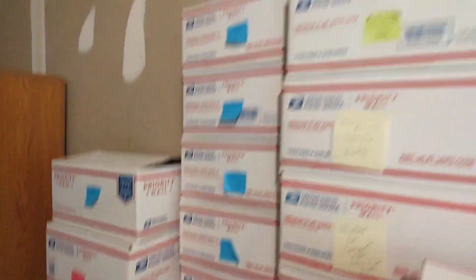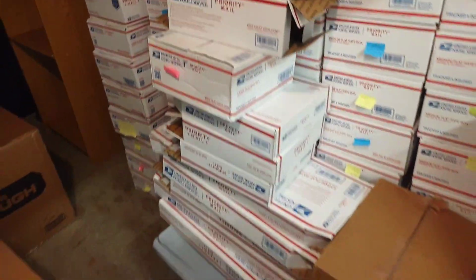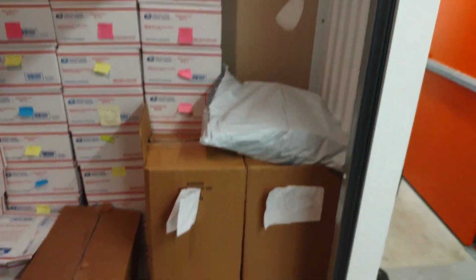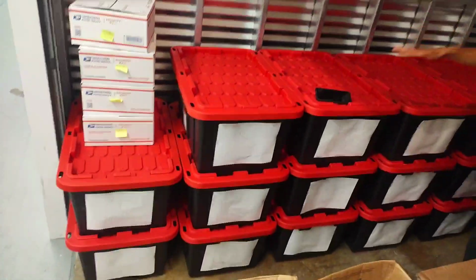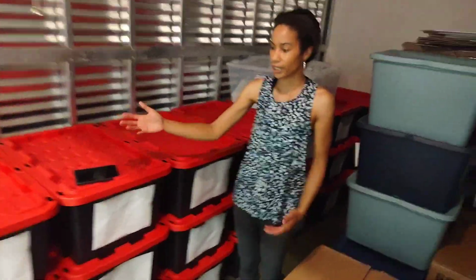My mannequin is back there. This is the importance, these boxes over here, this is the importance of vertical space. I wanted it to climb up the walls so that way I can have more walking space because I wanted to utilize every inch of everything over here. I have my stackable things doing what they do best, which is stacking, and they're not too high to the point of me not being able to like get them down without hurting myself. I've got some things that I still need to arrange, a little off kilter, but I can get to that.